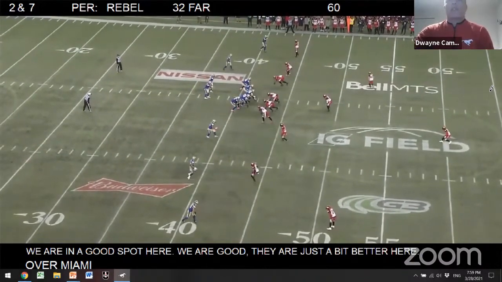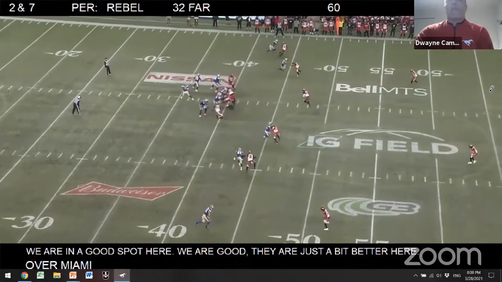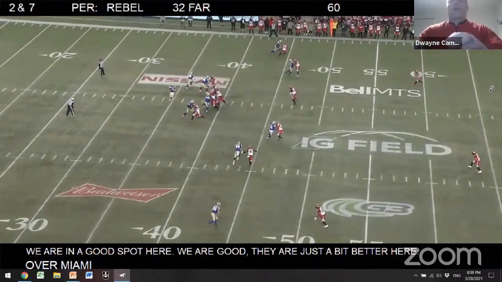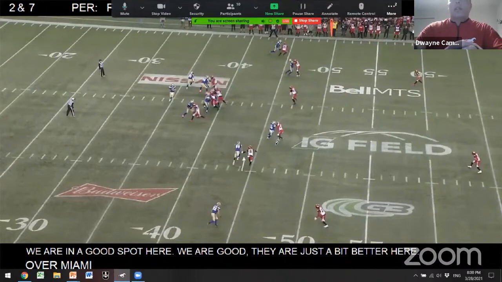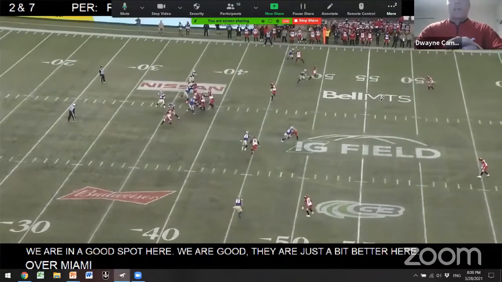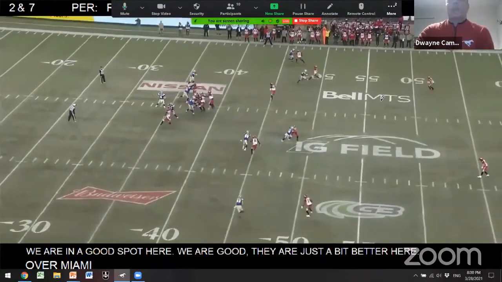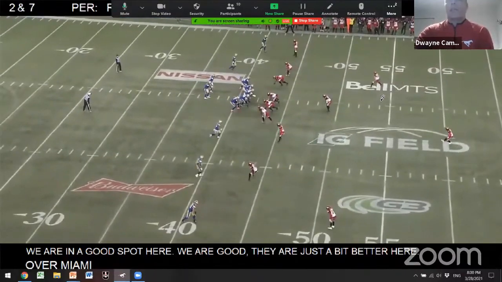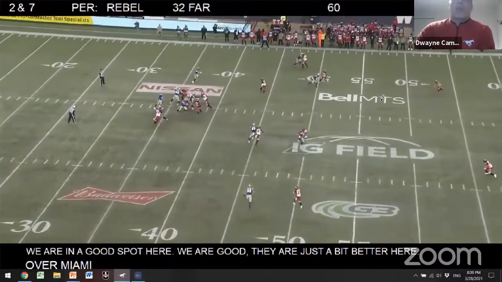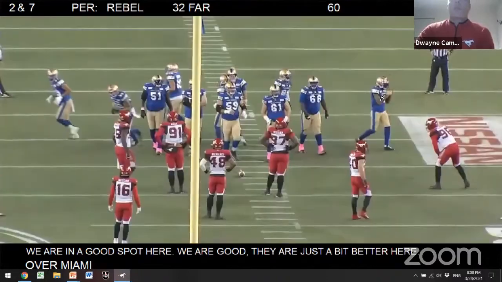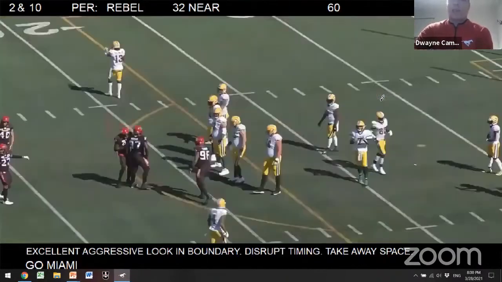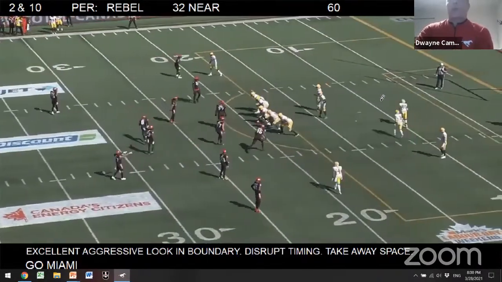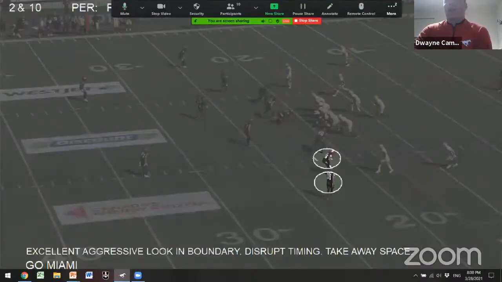So look how aggressive these guys are down here. Amos does a great job in the slot. If you were to look at this right now, where are they going with the football? On top, on top, on top, on top. There is no room to put this football in here. Now, as this play develops and carries through, he ultimately gets inside Amos a little bit and catches the football. But again, these guys are good too. But we're in great position. And the one thing that you're doing is forcing the quarterback to throw the ball into extremely tight windows.